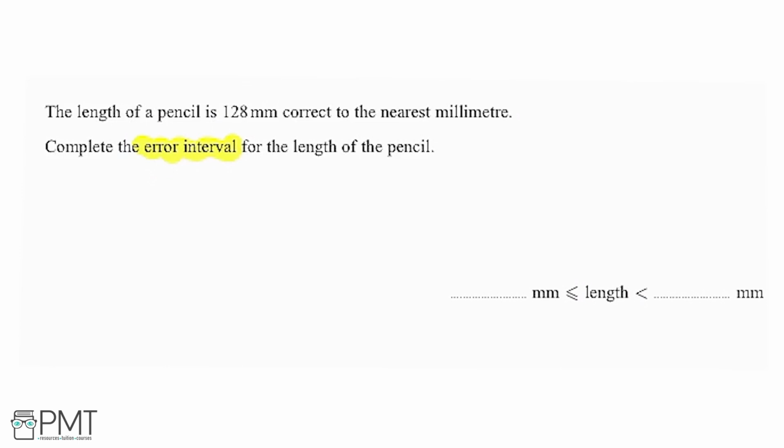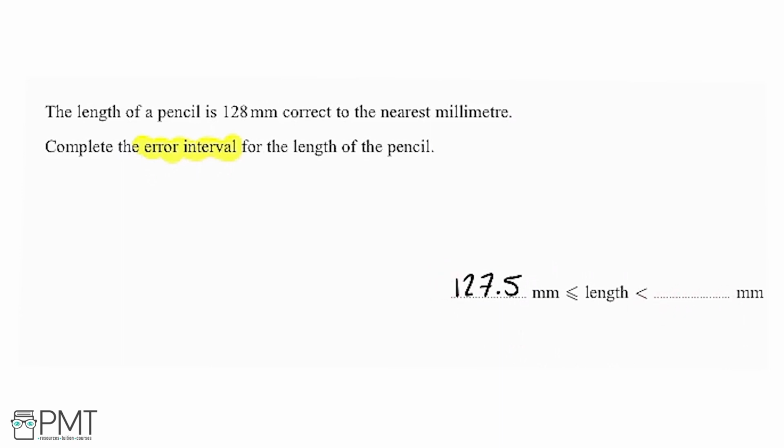The lowest it could round up would be 127.5. And the reason for that is because anything less than that, so let's say 127.49999, it keeps on going. Anything lower than that would round to 127, because we know if it's less than 0.5, we round it down. But as soon as it reaches 0.5, so 127.5 here, it rounds up. So this would round to 128. So that's perfect. This is our lowest possible value.